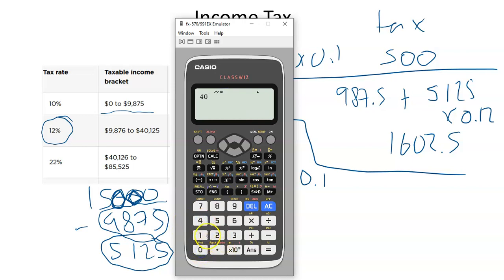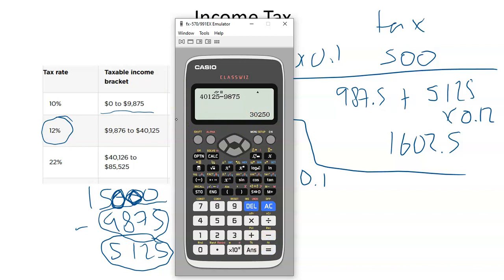So in this bracket, we've got this minus 9875, because yes, I know it says £1 there, but we need to take away, it's just because they'll round it, so you won't worry about the pence. If you earn that and a bit of pence, they'll just charge you in the 10%. It's only when you get to that point. So we do need to pay for that £1, so that's why we're taking off that amount there. So this amount we're paying at 12%.